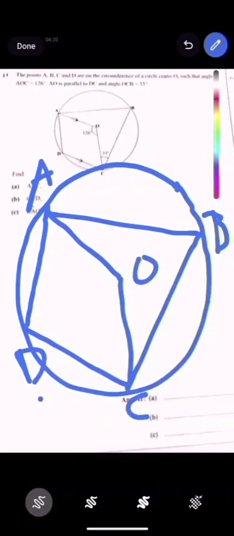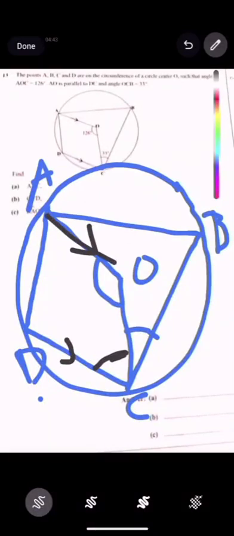Okay, so here we have 126 degrees, here we have 33 degrees. Okay, so we're talking about OCD. So this is OCD. Now, these arrows are not decorations. They are not here for decorations. They are telling us that this line is parallel to this line. If lines are parallel, it means they can go and go without meeting. Though according to my handwriting or my drawing, they are not parallel, right?